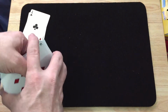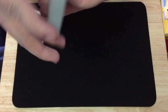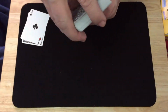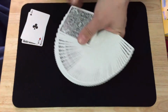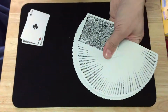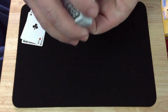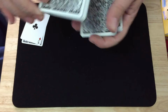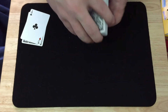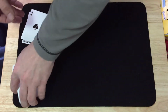It is, well, I don't know what stock and finish it is because they were selling these as the red Artifice decks, but it handles pretty nicely. There you go. It feels like a bicycle stock in an Ilkerson finish, or maybe an aristocrat something. It's a pretty good stock and finish. Probably, you know, the performance coating, whatever they want to call it. But it handles nice. I like it.